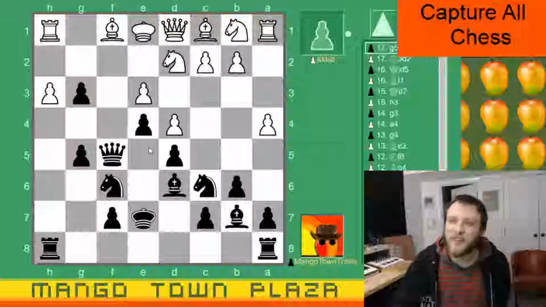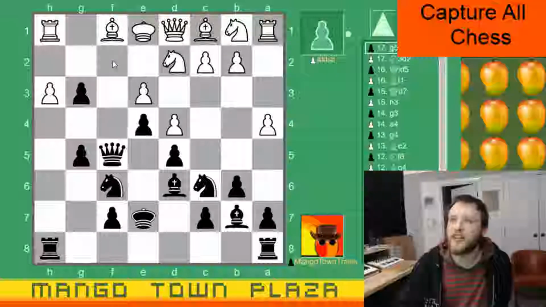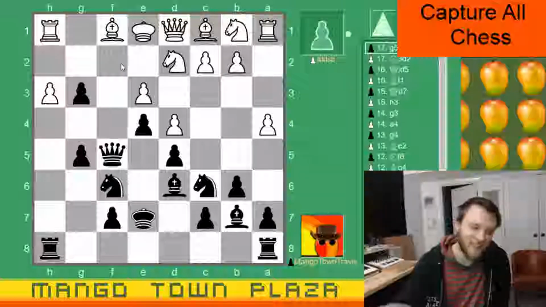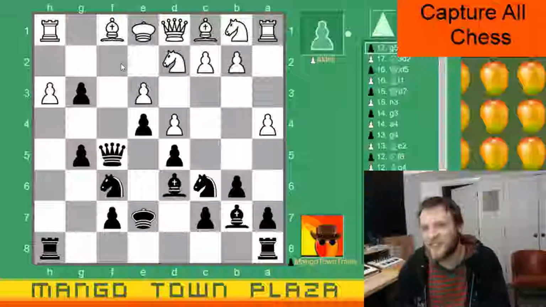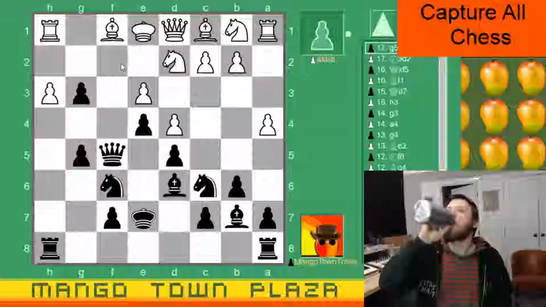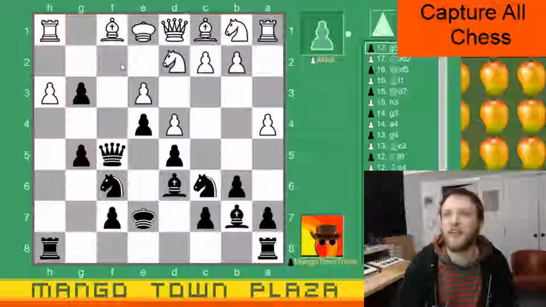This did prevent something because I was planning to move to f2 with my queen to check, but the king would just take the queen. There's no check or anything like that. So it's a lot different in that way. The king makes for a little bit better defender.